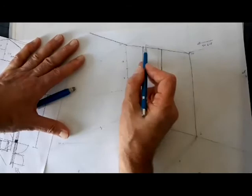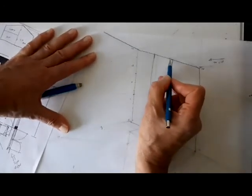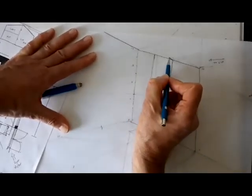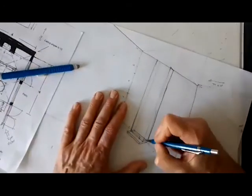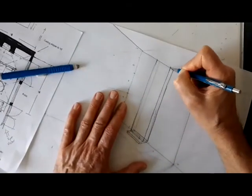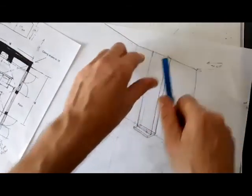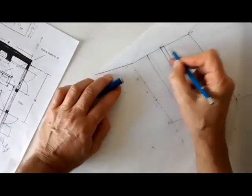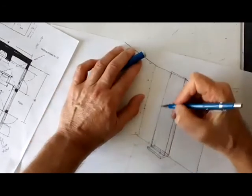There's a weirdness here because of this line not going to vanishing point right. This line will. So it's going to come up like this, just a little bit into the room. So the end of my chimney is going to do something like that. And the front of my chimney is going to be higher than the wall, right? I'm just going to repeat the slope of the roof for the front of the chimney and come up till I meet this line over here.